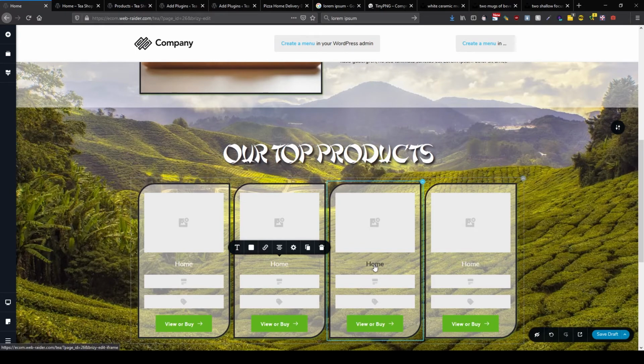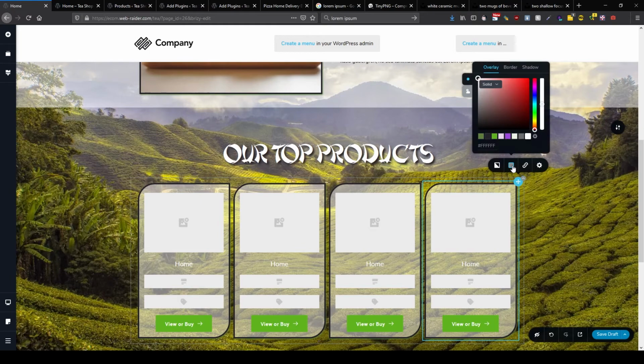Okay, talking about hover, why shouldn't we make the experience a little bit more interesting by changing the way how our product cards look when people hover? So we open again the color setup, and here you can see we can switch between hover and normal. So let's switch to hover, and currently our overlay is white. Let's make the current overlay when we hover green. Let's keep it at 50%, that's nice. And here, when you move the mouse over it, now you see, okay, things are really going to change.